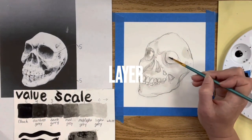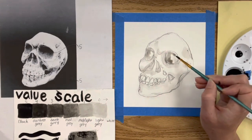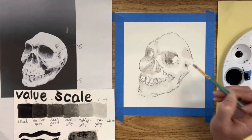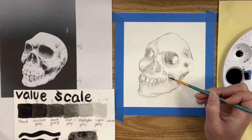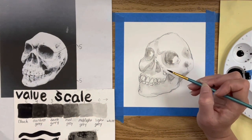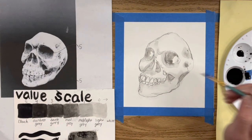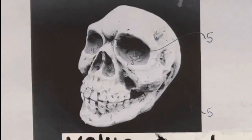Now that I have one layer I'm going to layer again and get a little bit darker with those values — still not jet black, barely at a medium level-three value. I'm using a very small round brush with a point. Even in the eye socket it is nowhere near just one value; look at how dark it is at the top and then how it fades to a medium-light and finally a white value around the edges.